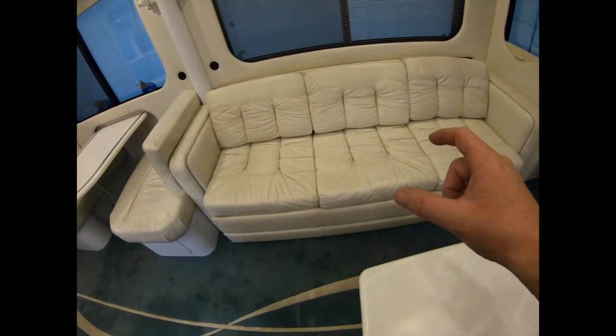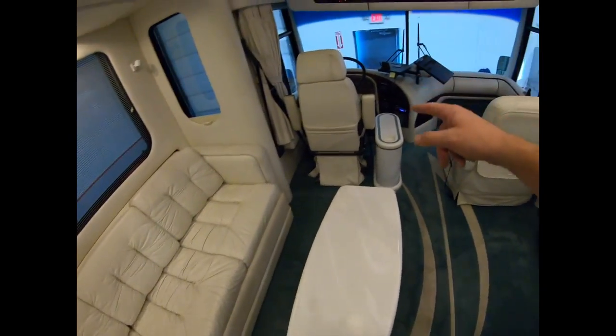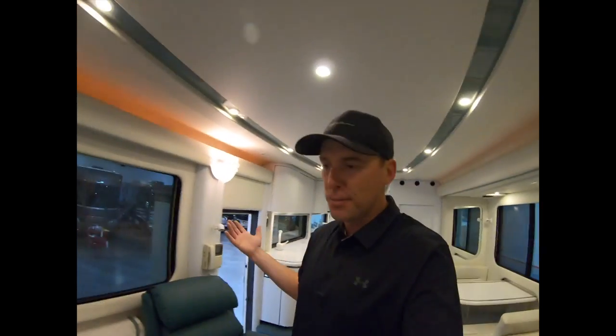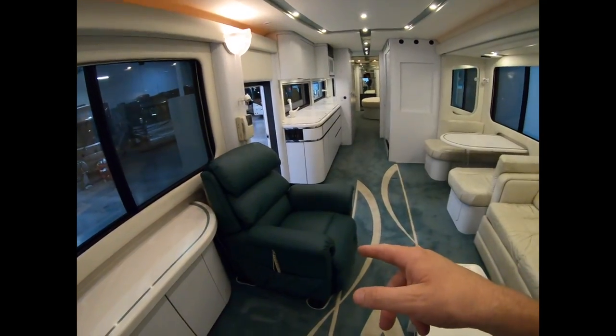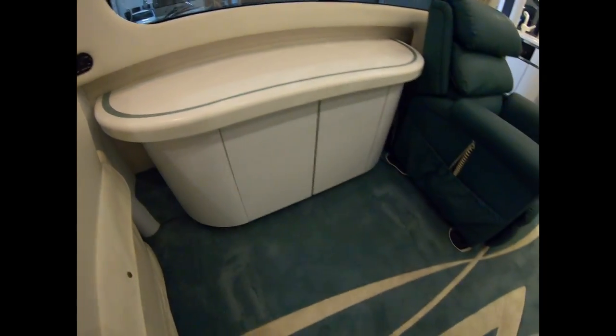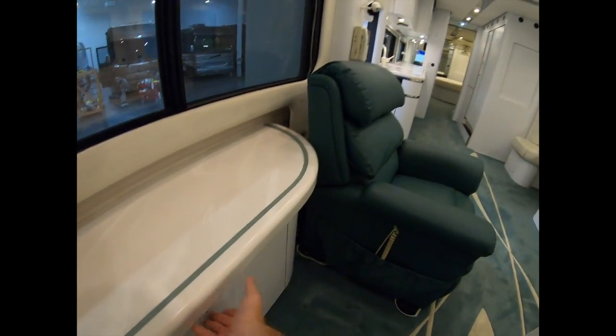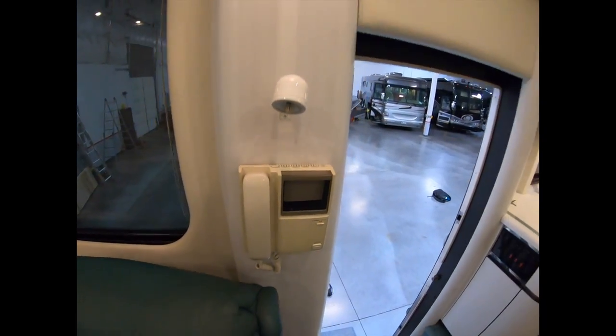I really like it. I'll be honest, this leather is a little bit worn. Right here, you can just see some cracks in the leather. So that could probably be reupholstered along with the captain's chairs. And it hasn't been cleaned yet. So when it gets cleaned, it may be a little bit nicer, but I'm just being totally honest. You see a little bit of the wear there. This looks like it was probably reupholstered recently, but this is all just in great shape. Just that nice clean white with a little green accent. And you've got storage under here. I'm not really sure what was going on with the phone in '98 and how that was hooked up, but that's pretty cool.